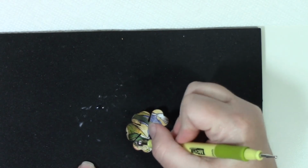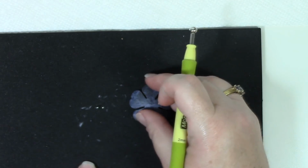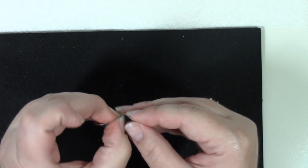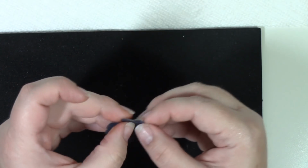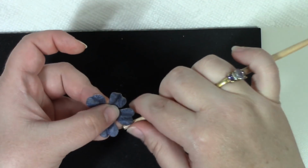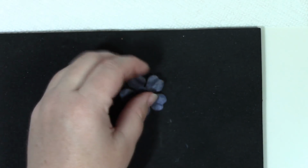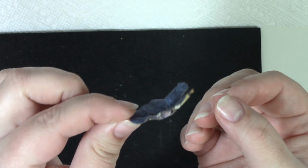Run your stylus in a circular motion on the petals and then push downwards to the center. Flip over and run a little bit in the center. Give it another spray, dry, and then fold. So push in, fold out, push in, fold out. The more wet it is, the more flimsy the paper is. But again, it doesn't have to be perfect. And I'm going to roll each petal, and only on the tips, and give a run in the middle. So you can see that we're giving it some dimension.